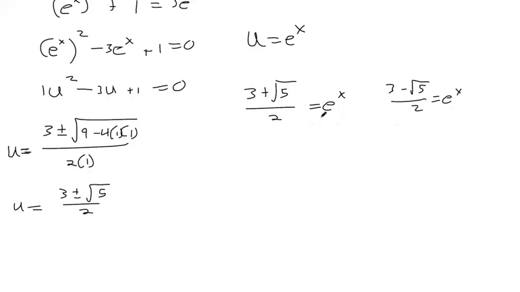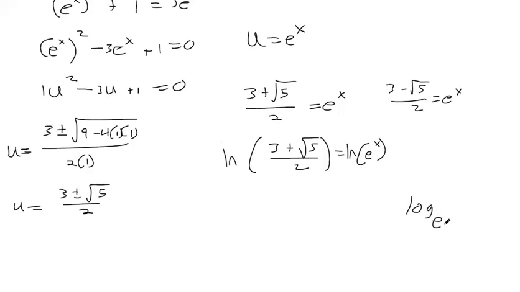And to solve this equation, to get x by itself, we need the natural log of both sides. So the natural log of 3 plus square root of 5 over 2. And if you're not sure where that's coming from, that's because I'll write it out, taking the natural log of both sides. The reason I picked natural log is because a natural log is an inverse of an exponent base e. Okay, and a logarithm is an exponent. It can be rewritten as an exponential equation. It's a special type of exponential equation because ln is log base e, and so that undoes an exponent with base e. They cancel out.